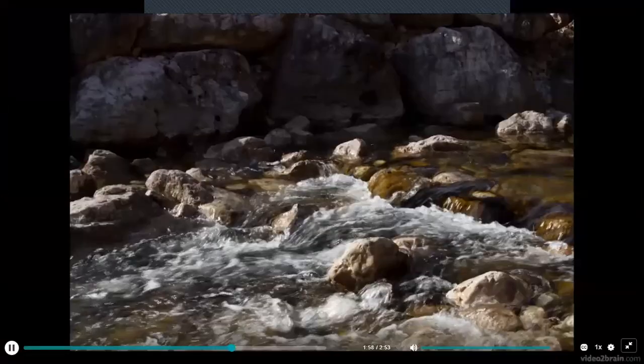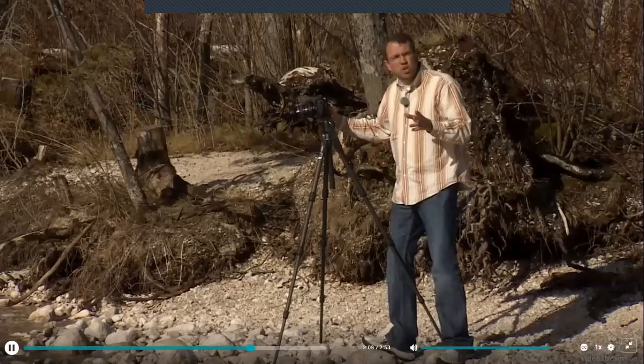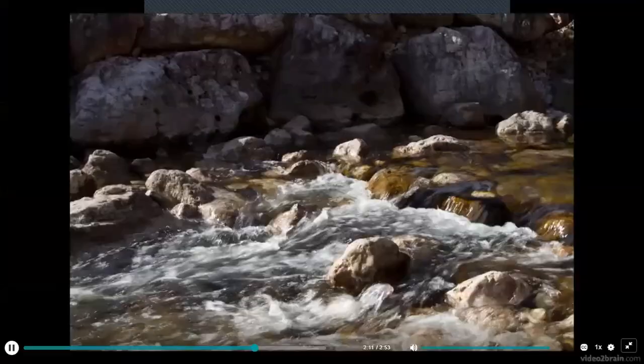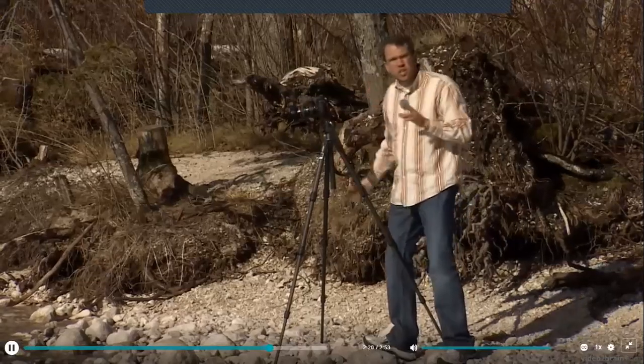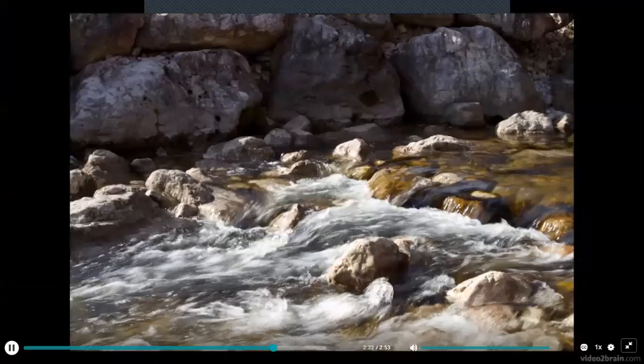I have one capture that was a half stop underexposed, and I'm losing some of the shadow detail. It's not too surprising considering that the rocks in the background are rather dark, they're in the shade. If I look at my normal exposure, which was based on the camera's metering, that looks like we've actually got a pretty good result. I might be able to go a little brighter, so let's take a look at the plus half stop exposure, and that looks actually to be spot on. That looks like the best exposure overall.